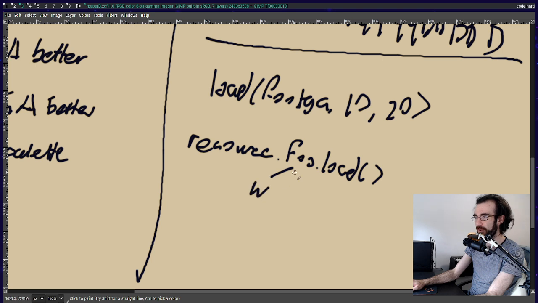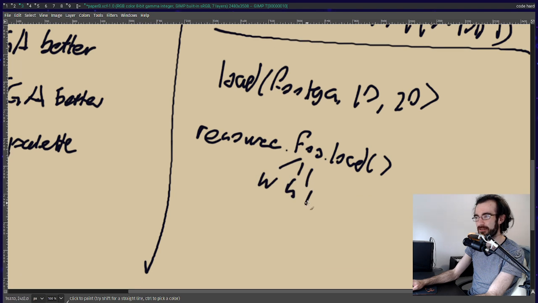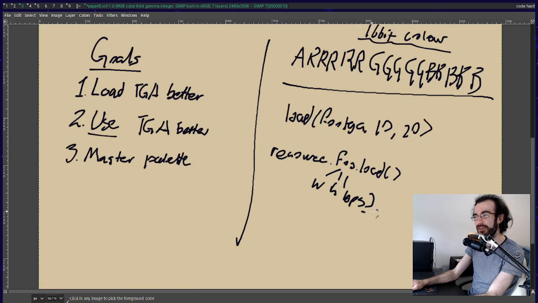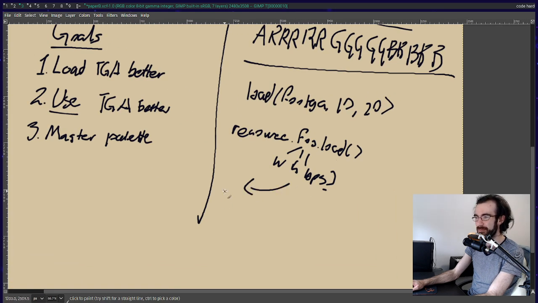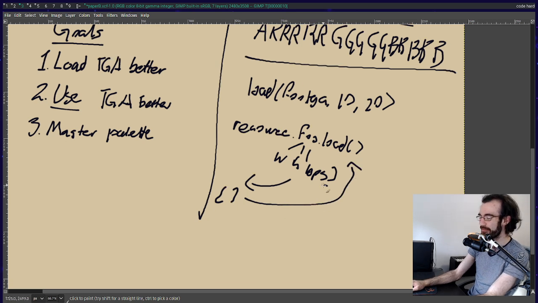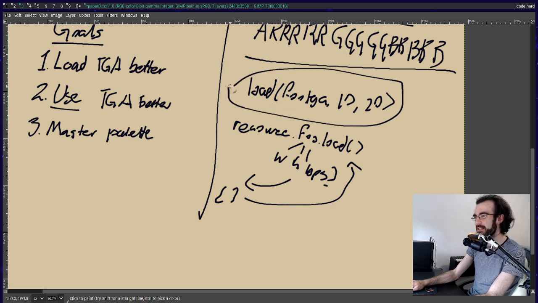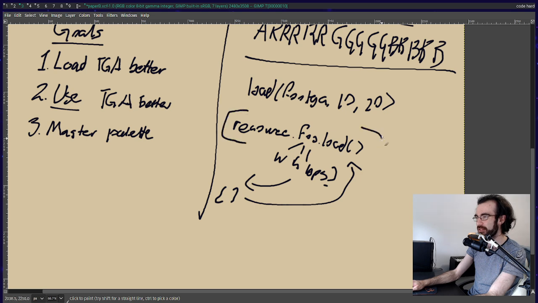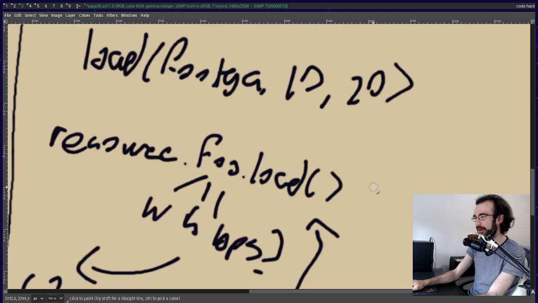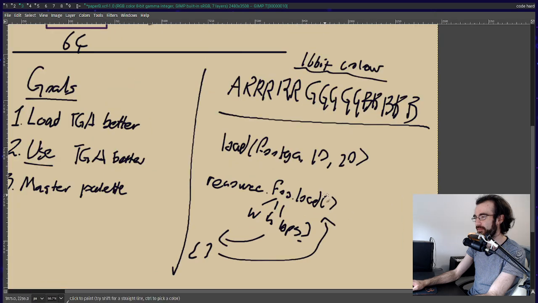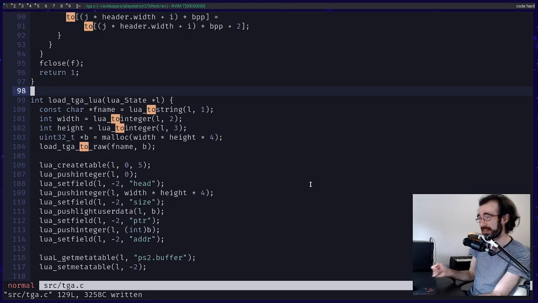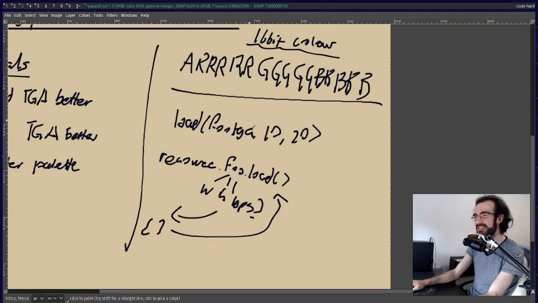So this will know the width, this will know the height, this will have an expected BPS, I guess. Or maybe not. But this can then talk to some resource manager, request an appropriately sized buffer, and pass that into a load function, the equivalent of this function. So this function may still stick around, but our main way of interacting with it should be through something higher level. We need some kind of fancy resource manager eventually. I don't know if that'll actually live in this code base or somewhere else. So maybe this is a good thing that can be called by higher level things.